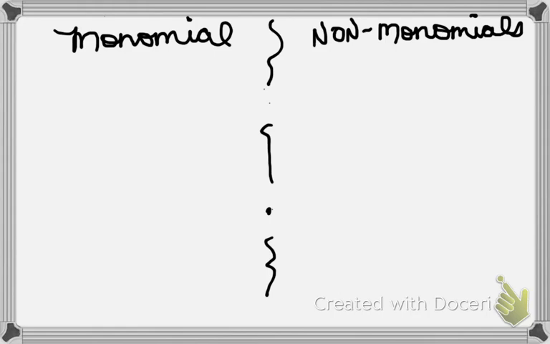Monomials are like when they're a constant, or a letter, just a variable, or it could be the product, which means multiply. Product means the answer to a multiplication problem, but the product of a number and a variable. So let me give you some examples. Alright, so we can have a constant or a letter or number, that's a monomial.